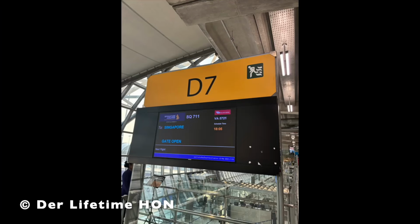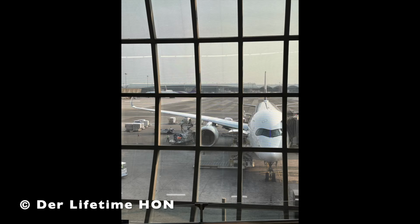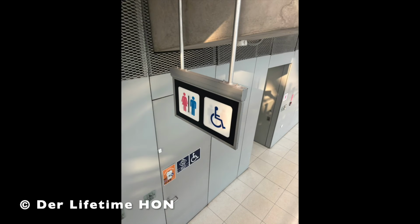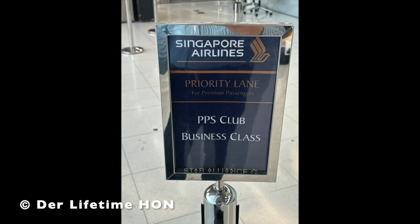The check-in process afterwards went relatively smoothly and quickly. They've set it up in an interesting way at Singapore Airlines, in my opinion. On the right, you have the business class guests, who are the first to march in, and then it goes straight to the economy section for the status members, and then comes the economy. And so, of course, I got into the plane very well and quickly.